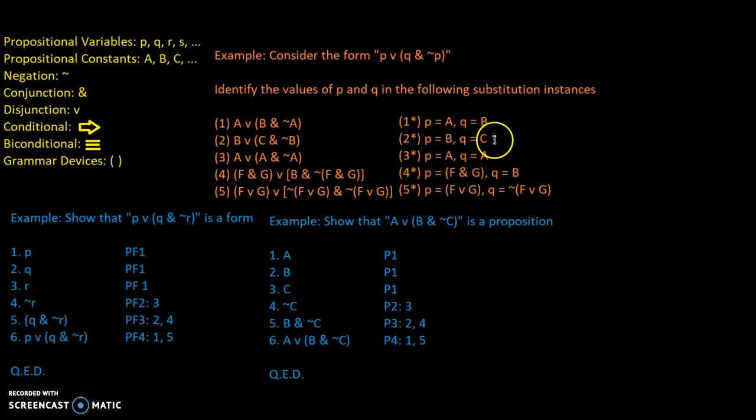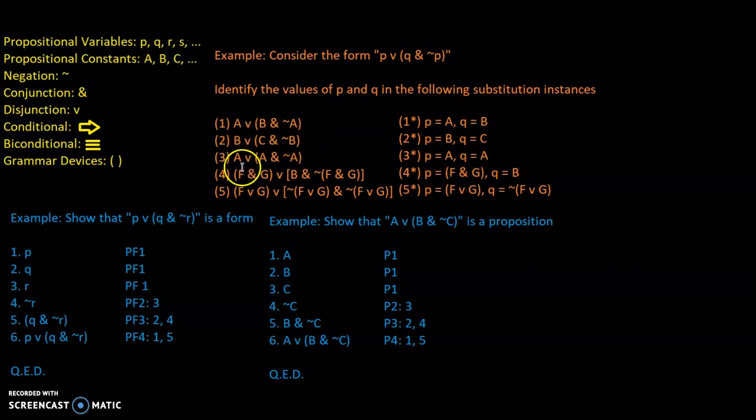All right, hopefully you've been able to work it out. Let's look at number 2 together here. So we've got our solutions. The value of P in this case is just B. The value of Q is C. And notice, if you just copy and paste B into this and C into this in the appropriate place, B replaces P everywhere it appears, and C replaces Q everywhere it appears, you get this. That's the notion of a substitution instance.